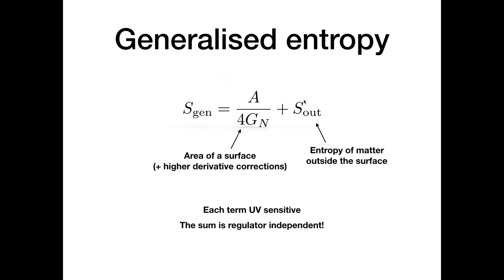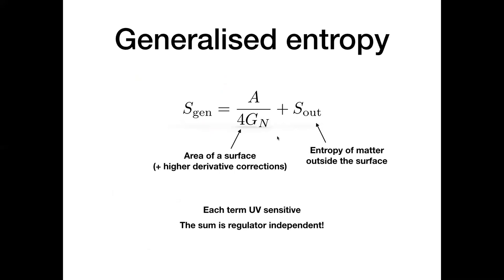And then this S out is the entropy of matter fields that live outside the surface of interest. And this is familiar more recently from, for example, the so-called FLM correction, the one loop correction to the Ryu-Takayanagi formula. And this quantity has some remarkable properties. So these two individual terms, for example, are sensitive to the regulator and the UV scale in the theory. It is well known that the entanglement entropy of some quantum field theory is divergent, and it has a divergence proportional to the area. But also this G Newton is the bare G Newton here, rather than some IR value of G Newton. And that gets renormalized. If you introduce matter loops, it renormalizes Newton's constant. So this is dependent on the scale you work at and dependent on your regulator.